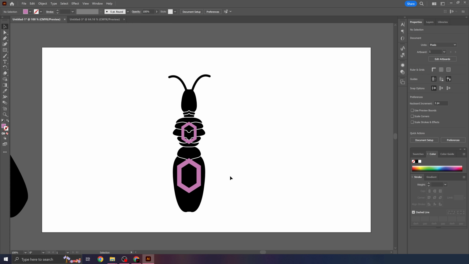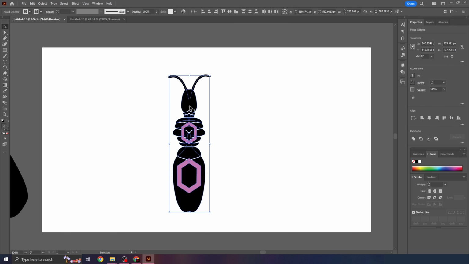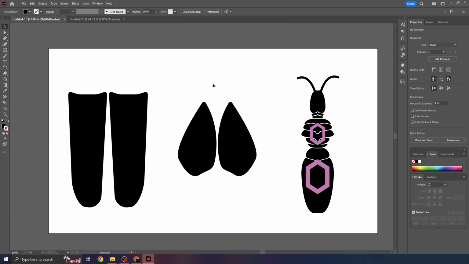And even though it looks a little rough, we're going to go into Blender and we're going to clean this all up. So we have the body shape. I also created the wings underneath and the wings on top. And these are just the general shapes. We're going to be texturing them, extruding them in Blender, doing a bunch of cool stuff with them. So this is just the general shape, and we can get it done really, really fast like this.